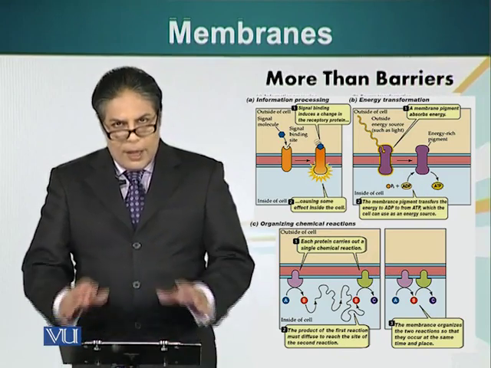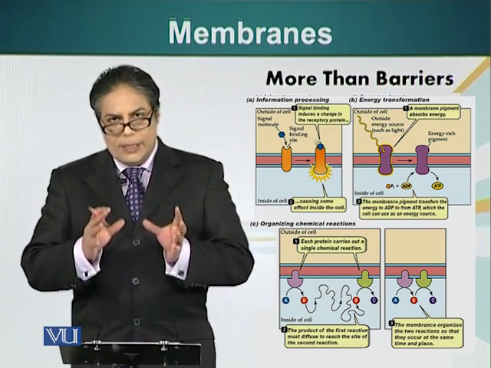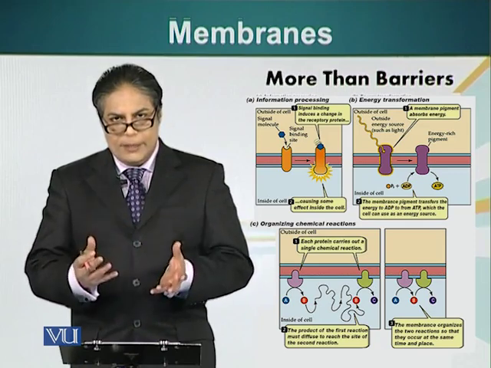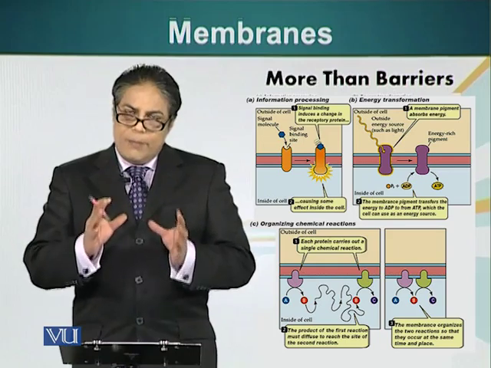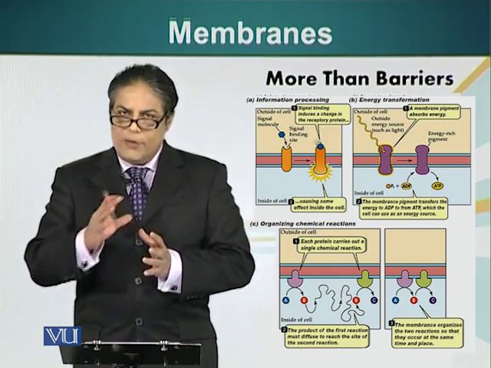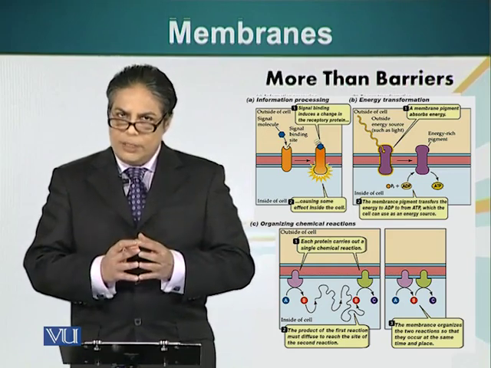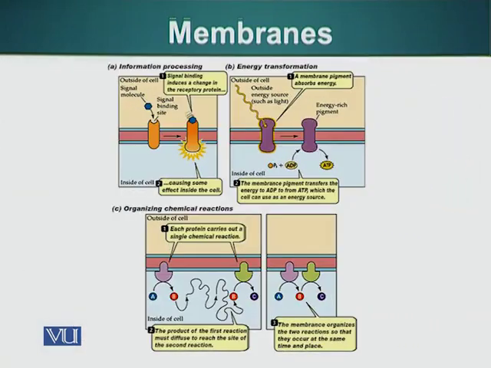Membranes, for example, have special proteins on them. These proteins serve as receivers of different types of signals. Just like antennas placed on rooftops, these membrane proteins are looking for signals, and when they receive a signal, they transmit whatever information they have received to the rest of the cellular machinery. We'll talk about this process in much more detail in later modules.